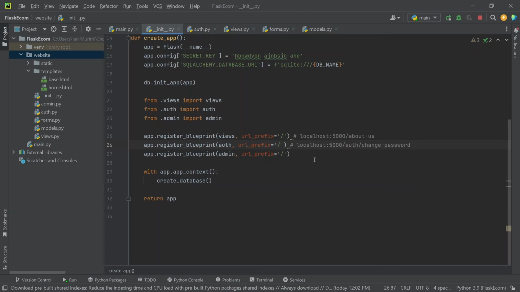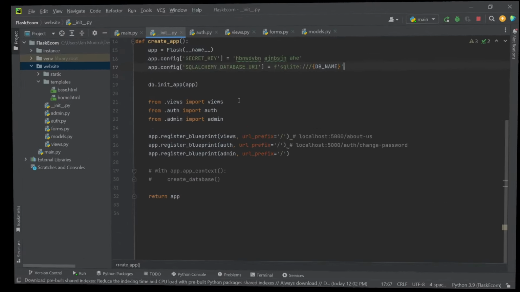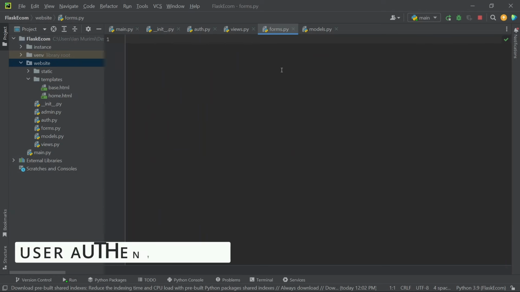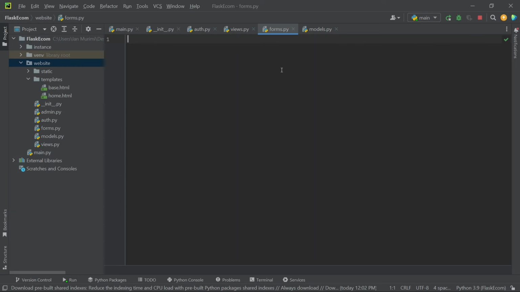So the next thing is we're going to add user authentication to our Flask application so that we can create an admin account that will be performing administrative tasks like adding shop items. So inside forms.py, we'll be designing the login and the sign up form. We'll be using Flask forms from Flask-WTF. Now, Flask forms have built-in validators that will help us in data validation. Therefore, they'll save us the hassle of having to write a bunch of if-else statements.